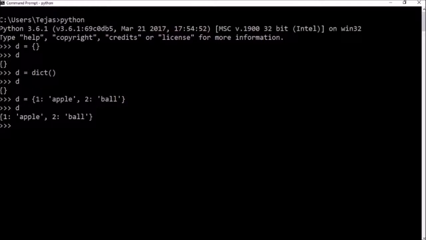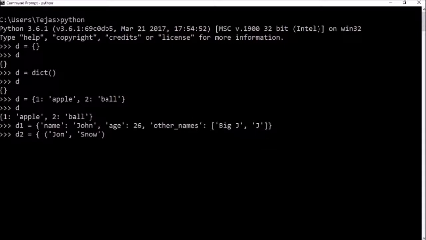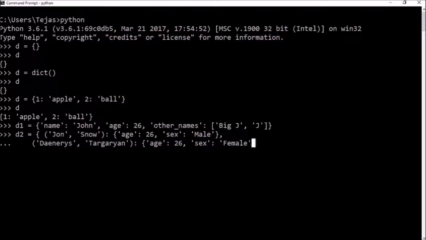I'm just going to write up another few examples. So D1, so now we have 3 dictionaries, D, D1, D2.